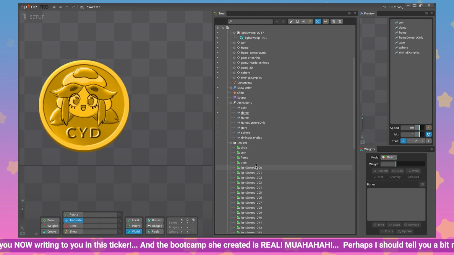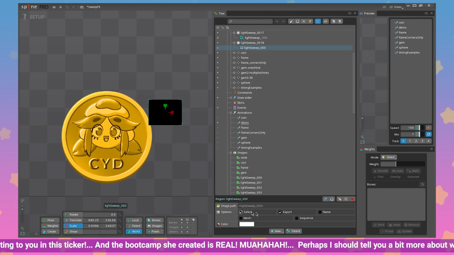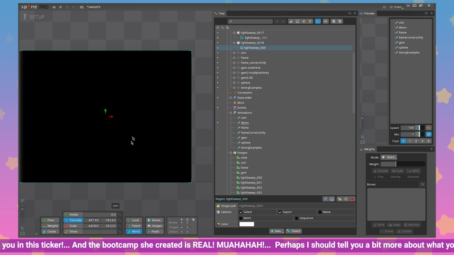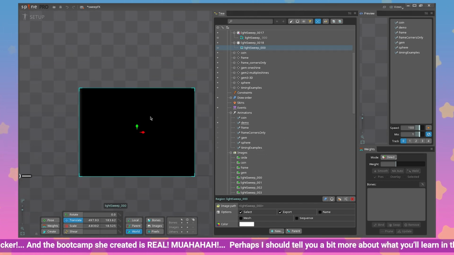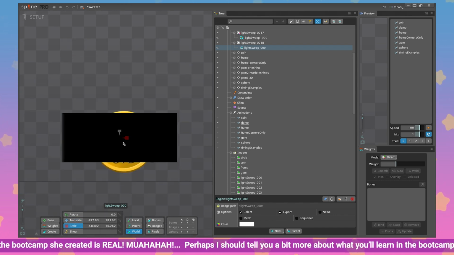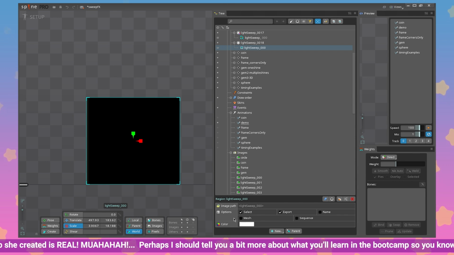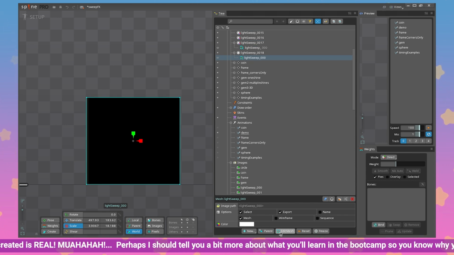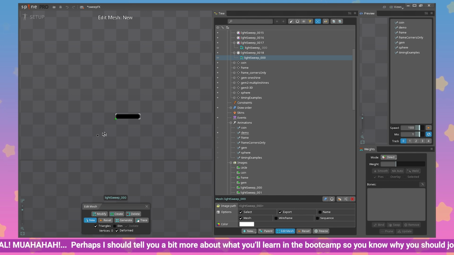So if we do this and we stretch them out. Whenever you bring an attachment into the viewport, and then you modify it by stretching it or changing the shape in any kind of way, if you go to mesh and then press edit mesh and click new, it's going to reset that size.